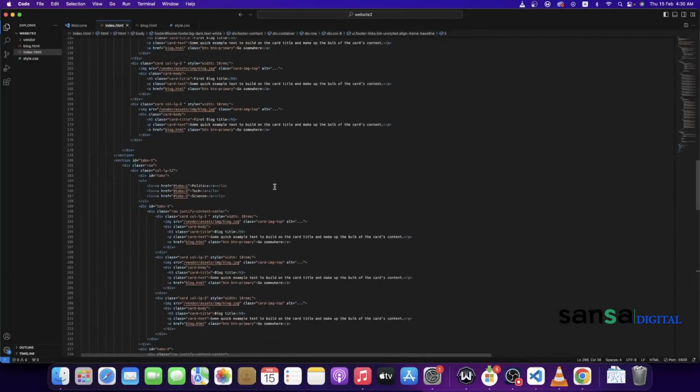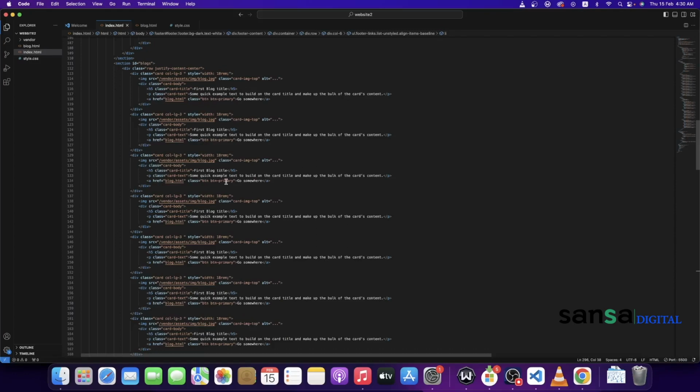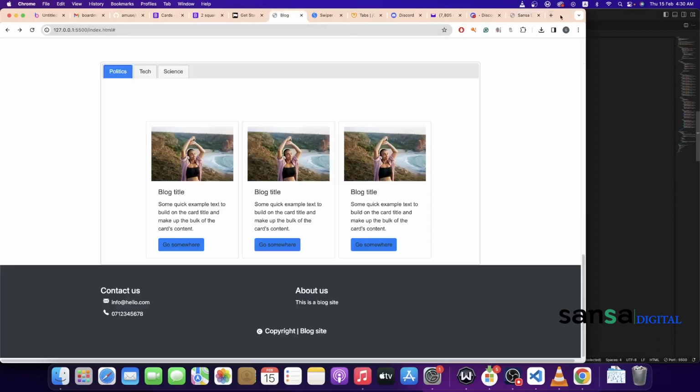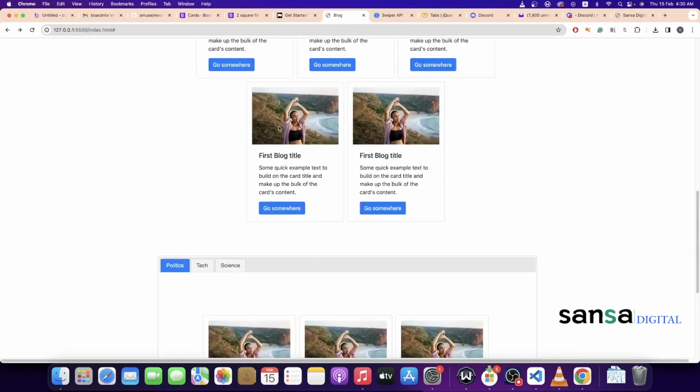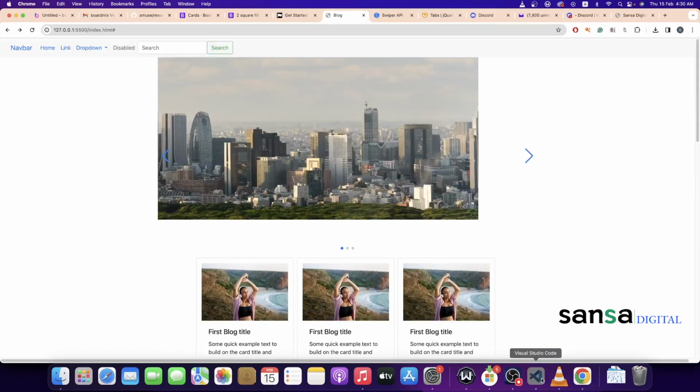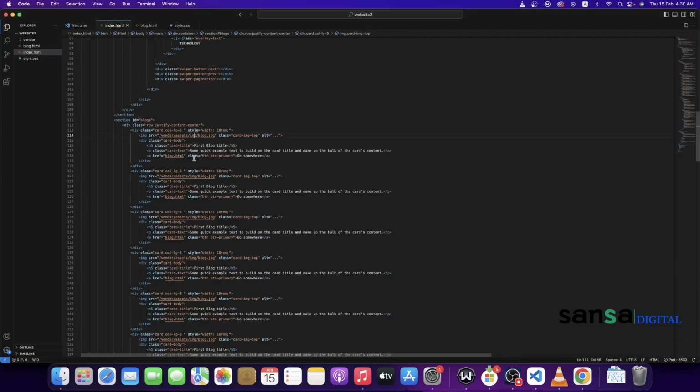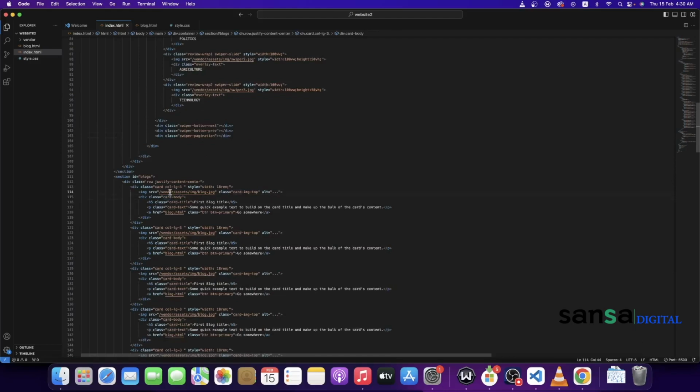So before I close off this tutorial, I just wanted to explain a bit about our image tag. An image, as you should know by now, is used to include an image on the web page. As you can see, this is an image using an image tag. This is another image. Even our slider has an image inside it. You can see the file structure. It's vendor, which is this folder right here, assets, which is this folder right here, image, which is another folder, sorry, and then the image itself, like this blog. So it basically tells the machine the directory structure of the image. That's why we have the src attribute.